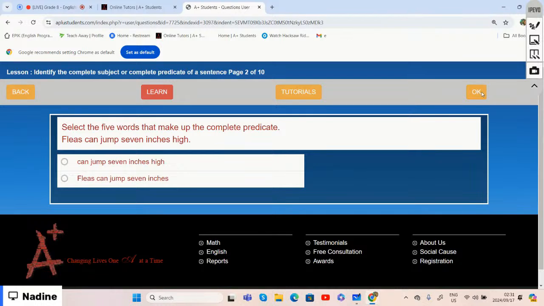And if we were to select the complete predicate, the verb and all the other words, then we can say it is can jump 7 inches high.